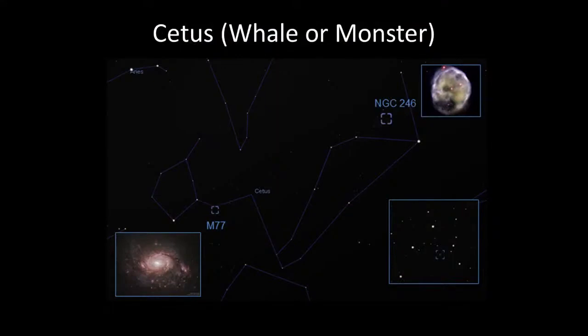And there's a cool thing about Mira also, is as it's plowing through the interstellar medium, it's losing material also. And in the ultraviolet, they can see a long tail hanging off. I don't know if you can pull up that APOD image. I did. I put it in the handout. Let me find it now. You can keep talking. It's kind of a neat image because it's like leaving a trail behind it as it's plowing through the interstellar medium, which is close to a vacuum, but it's enough to pull material off of it.